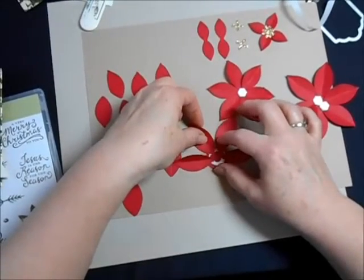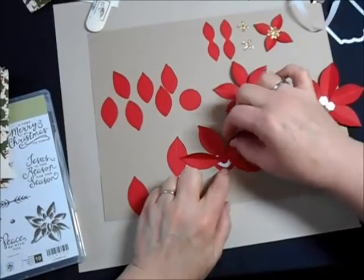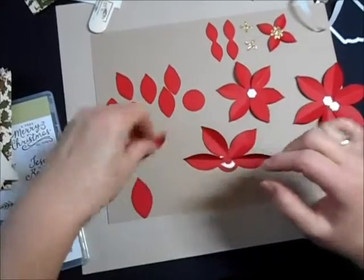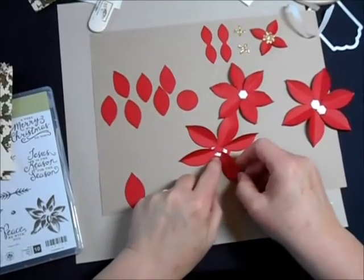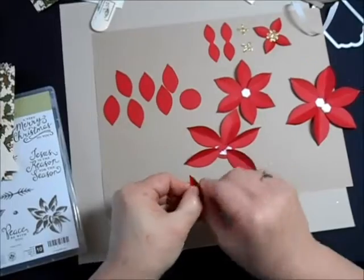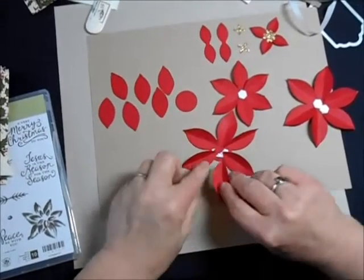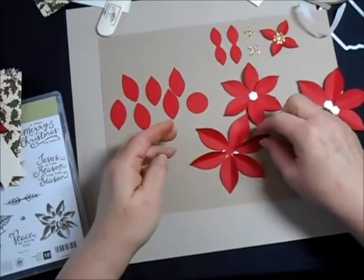And the nice thing about this glue is I can adjust them a little bit. I can move them in slightly. I can move them around because it takes just a little bit to dry. So it gives me just a little bit of time to play with that. And that's really, really a great thing. So I've got that. And here's my last one. And I'll stick that right there. So then I'll set that aside to dry.